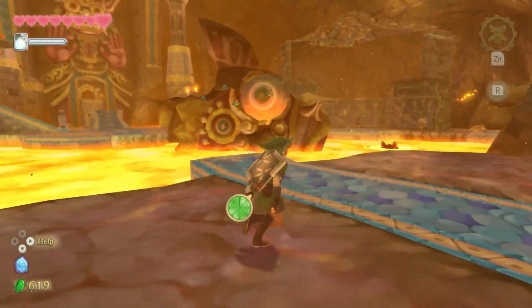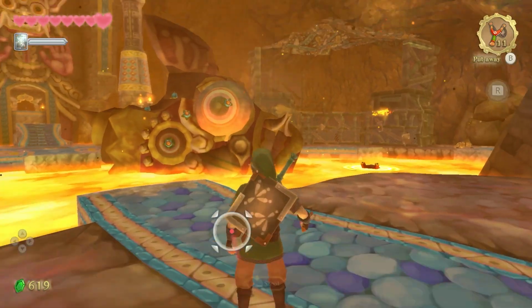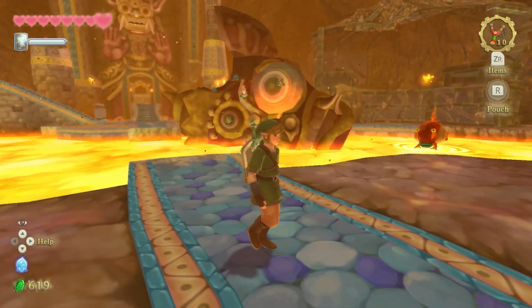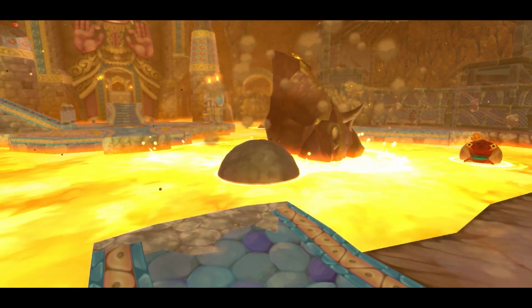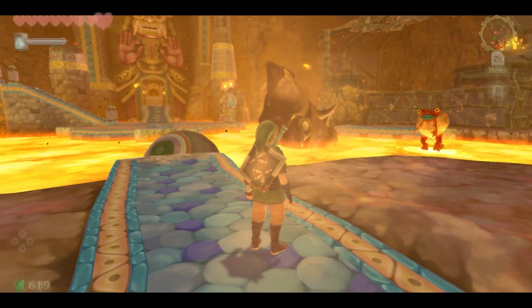Unlike Tears of the Kingdom or Breath of the Wild, the shield bash in those games requires proper timing. This one, not so. Anyway, slingshot that bomb to make it explode in about a second. There we go. A ball from an eye. And it stops at a good point.